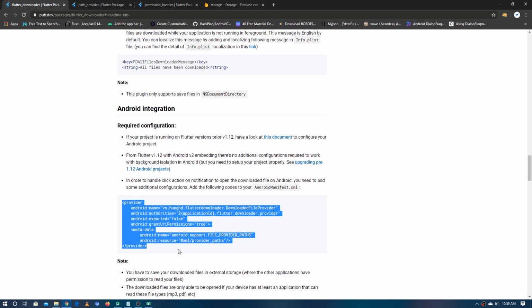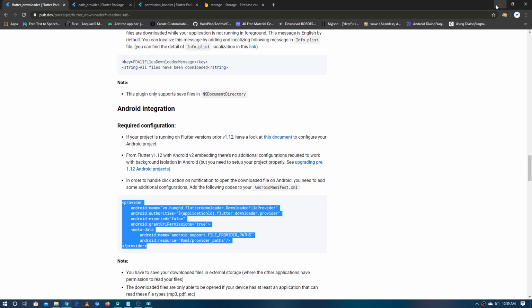This will allow the user to perform a click action on the notification to open the downloaded file on Android, because once the downloading is completed, the notification will appear on the system tray. And by adding this code, the user can tap on the notification, and the Android system will open that file in the corresponding application.